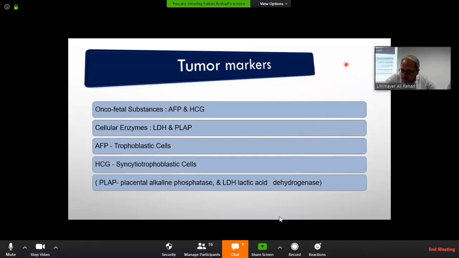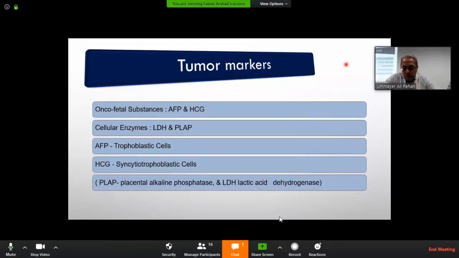Is that correct, Noman? So if AFP is absent, it is for sure the non-seminomatous germ cell tumor. Right. So by that means you will be making yourself understand the situation before the biopsy comes into your hand, just by having tumor markers.